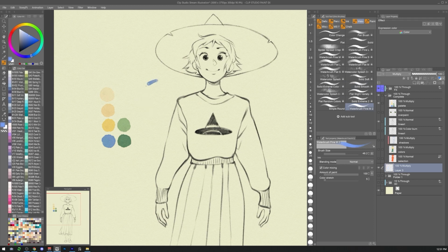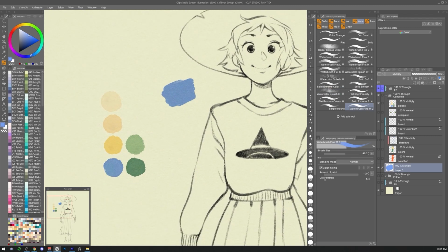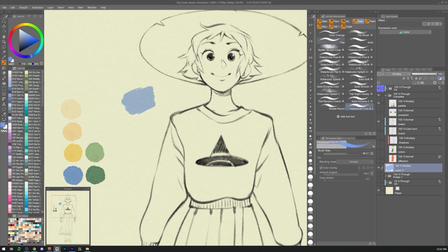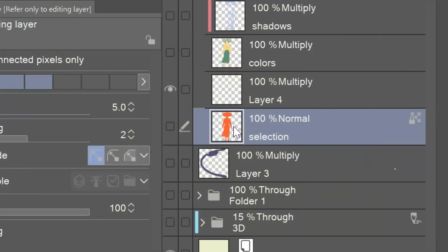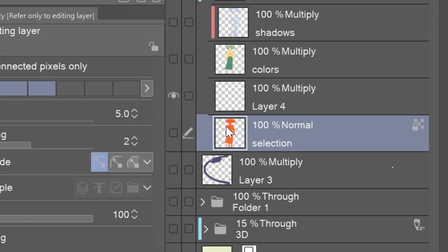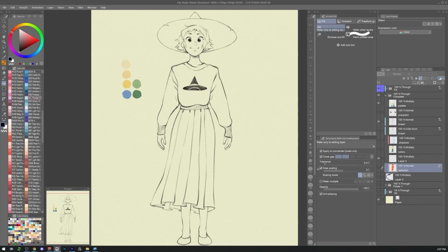What's going to give a great difference is the texture that we placed on top of our color layer. The mix between brushes and global texture is going to give watercolor vibes to our piece. I'll first color with a flat brush the silhouette of the character on an empty layer that I'm going to hide and keep there in case I need to quickly select the character again in the future. To select the character, I will Ctrl plus click the thumbnail of the selection layer.